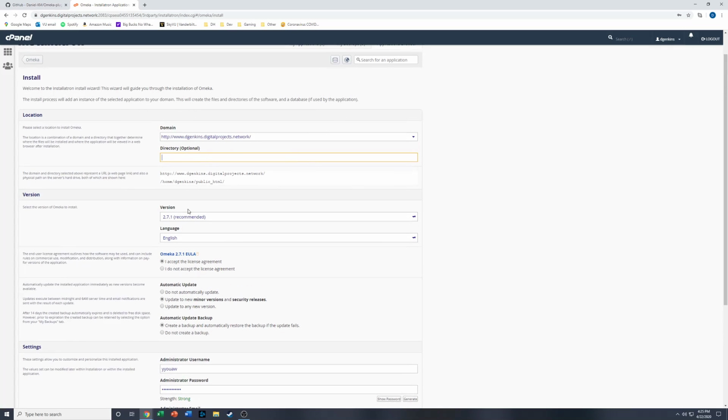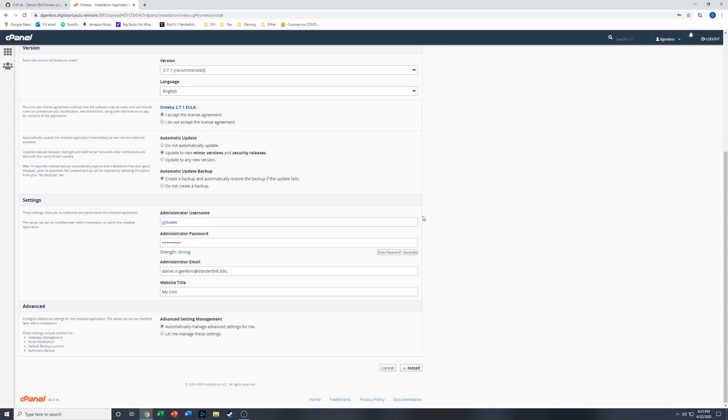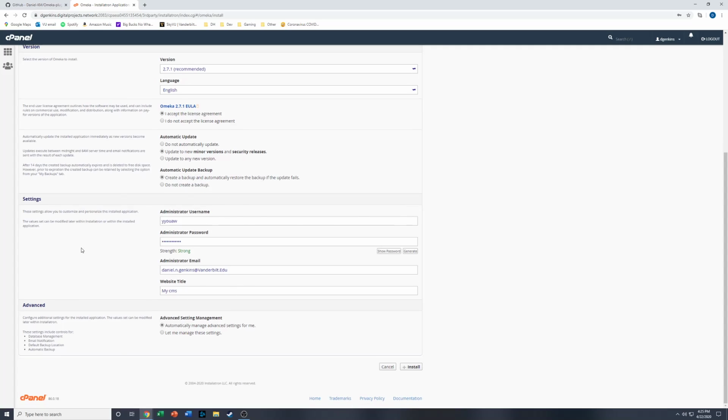So that's one thing that you can mess with a little bit here. I'm not going to. I'm just going to keep the default. And the other thing is to make sure that you set the administrator username and administrator password to something that you're going to remember. Or you can also just keep the defaults and note what is included here.